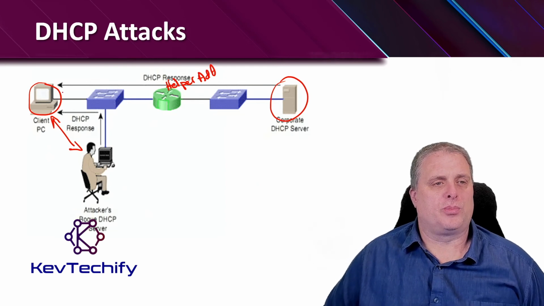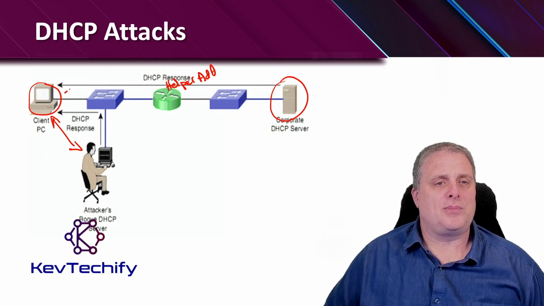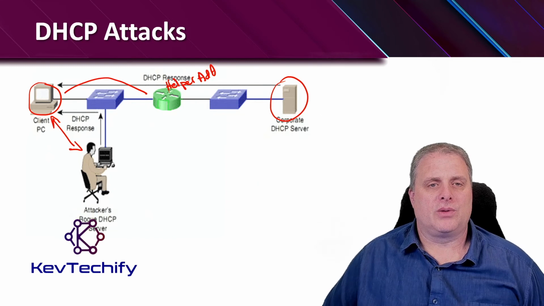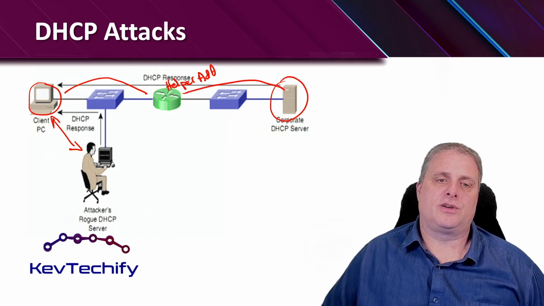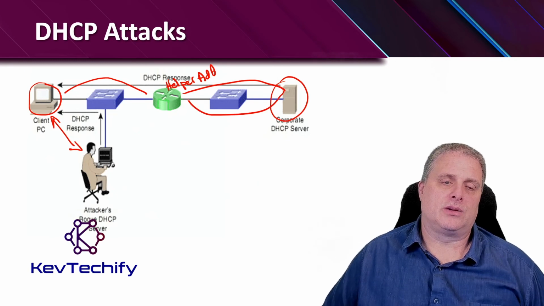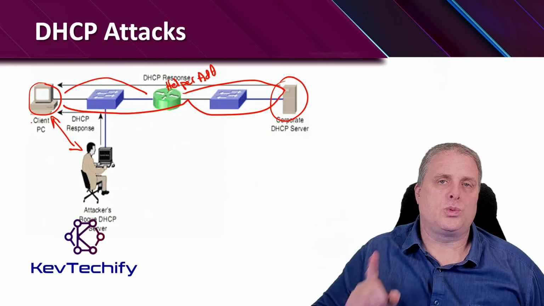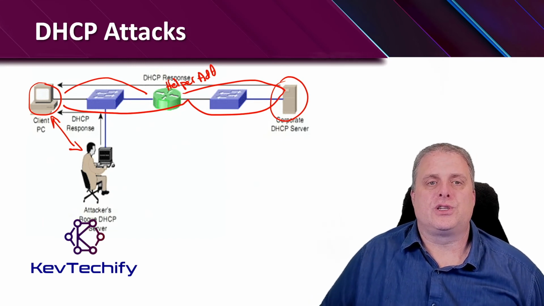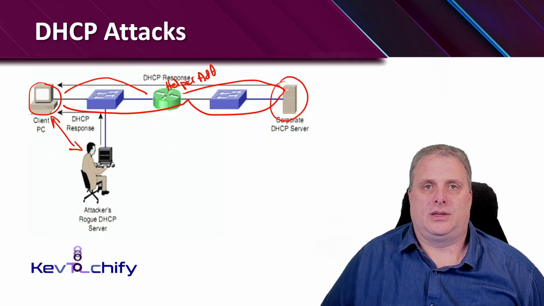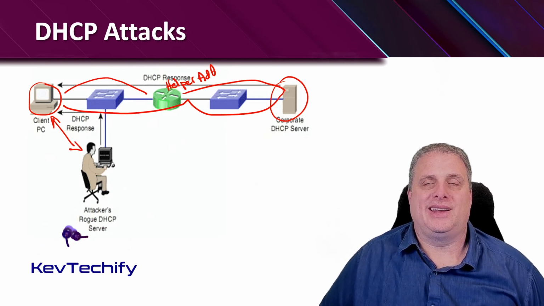It points it here. So the broadcast goes from your client PC to the router. The router then forwards it on to the DHCP server. Then the DHCP server sends the response back to the router. The router routes it through to the client. Which one goes quicker? Because the client uses the first response. That's the DHCP offer it accepts.